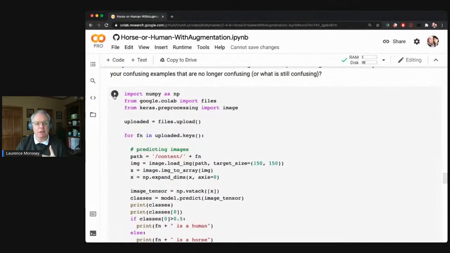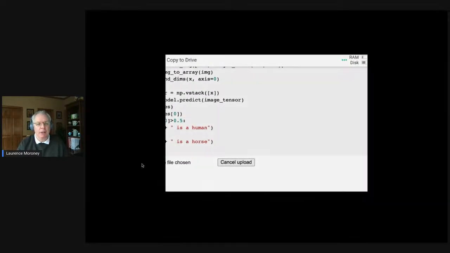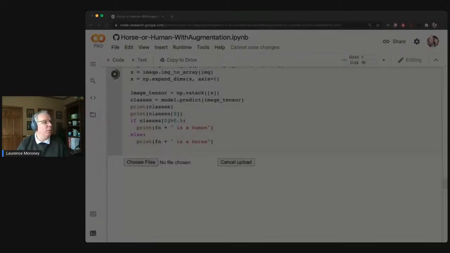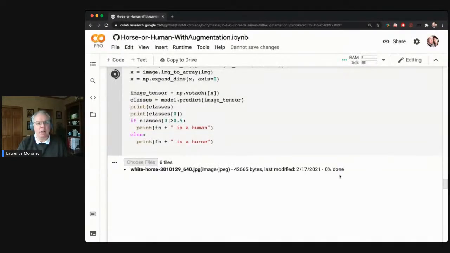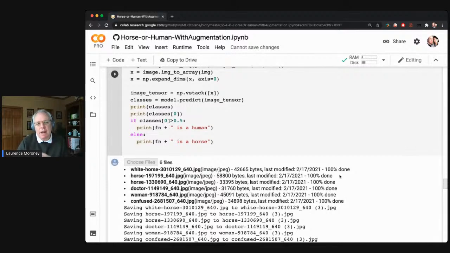And if I want to run it and just give an example, I'm going to run this model, and then I'm going to upload some images to it. One of the interesting things about this experiment was that the images that I trained it on were computer-generated graphics. I'll show some examples of them in a moment, or they were like the ones that I had on the slide, the very cartoony computer graphics. But when you create filters to extract features from an image, the CGI-based image is still going to have legs or ears or faces or hands in the same way as a real person would have them.